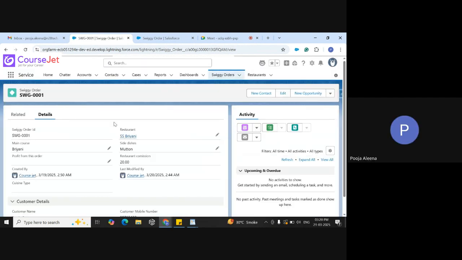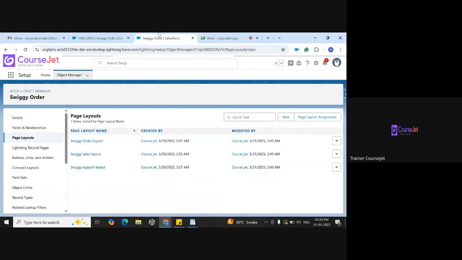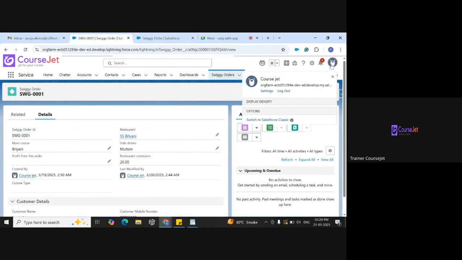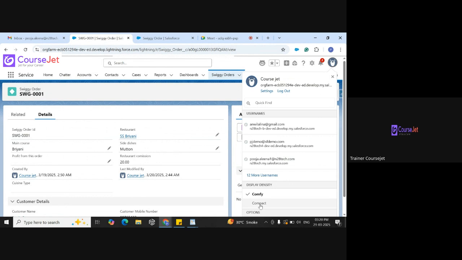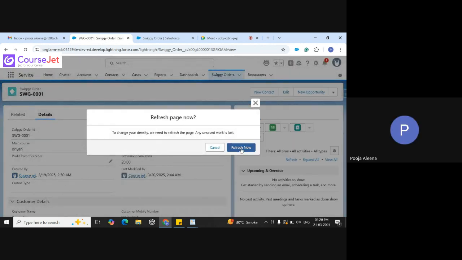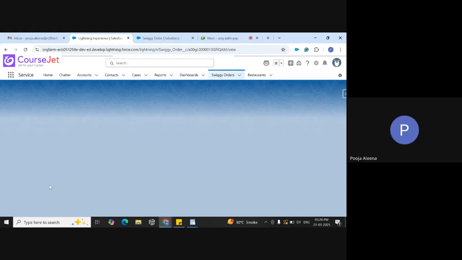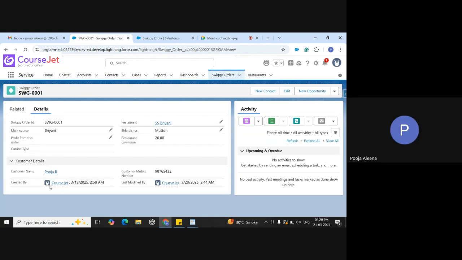I think the page has not refreshed. I think your org is having some issue. We experienced the same issue last time, right? Yes, it's taking time to refresh. No, it has refreshed, but again it's read-only.